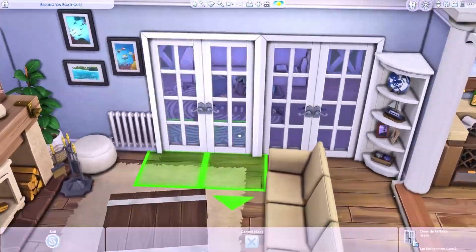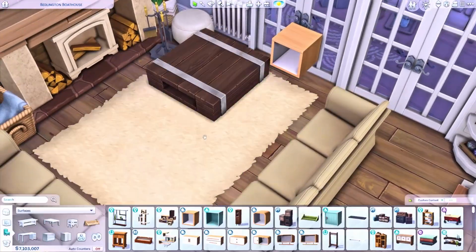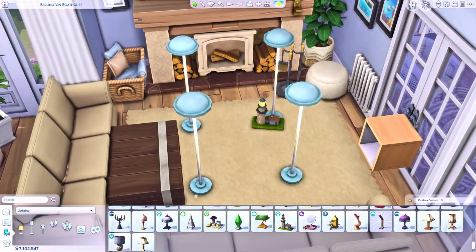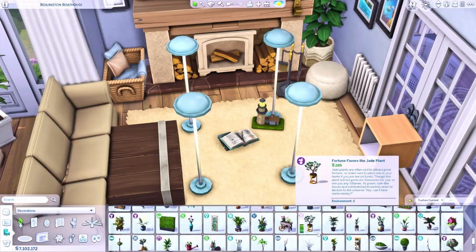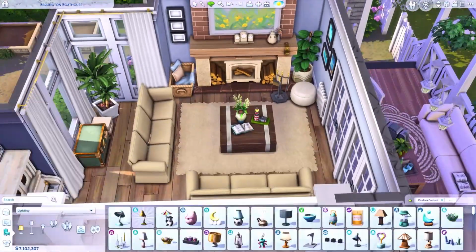But either way as well in here, I placed down a big fluffy rug. I then also placed down the table that we got from the Cats and Dogs expansion pack, but I sized it down ever so slightly. I find whenever I use this one particular coffee table, I always have to size it down. It's absolutely colossal, but I love the rustic look of it, and so yeah, I decided to pop that into the middle of the room.